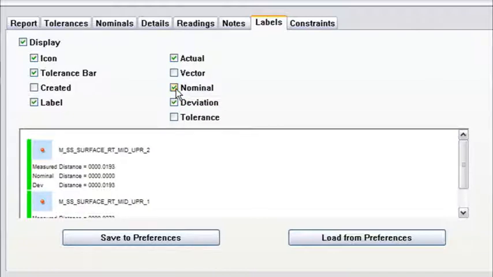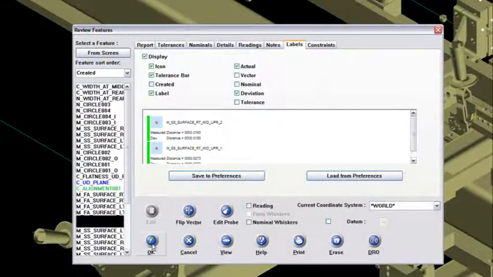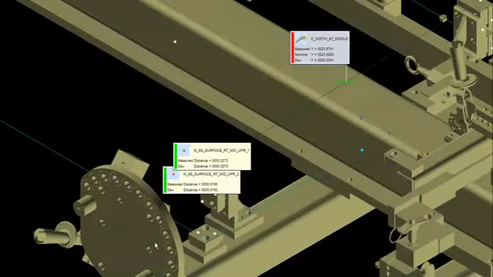Since that was a surface point, I was just doing a surface point inspection, so of course I would expect my nominal to be 0. So what I'm going to do is I will deselect the nominal there, and I will say OK. And notice that I've got both of them highlighted, so whatever I choose here under the display will associate to both of those picked points. I'll say OK to that.